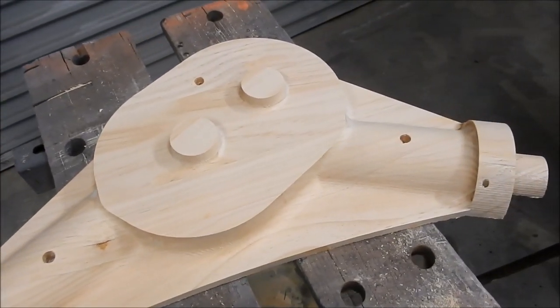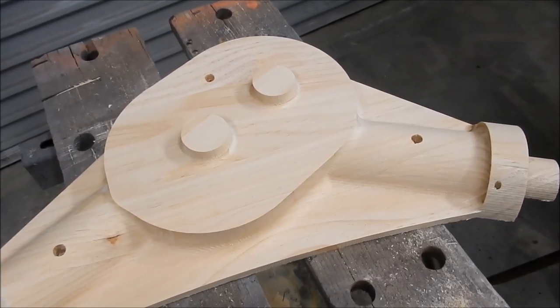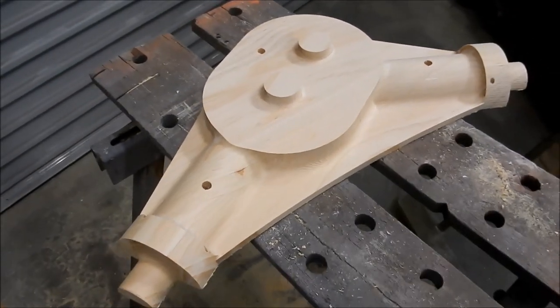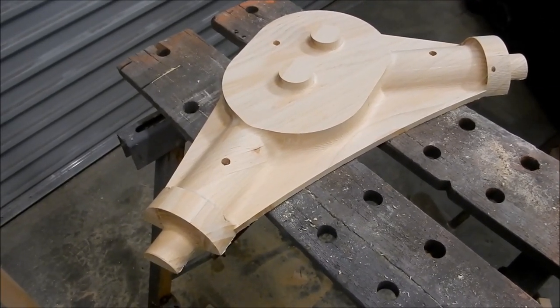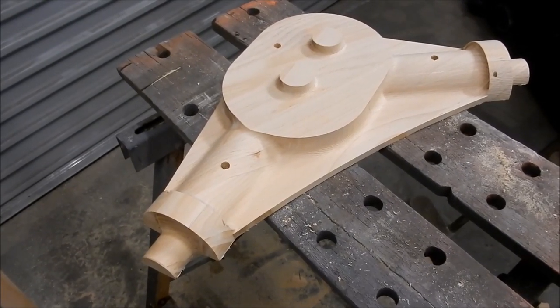All right, so that is the non-drive side. We'll do the drive side next, which has got the pancake top on it. We're going to do that in two halves or two parts, as we said in the previous video when I showed you the Inventor files. All right, guys, well, it's one down. Few more to go, plus the core boxes.